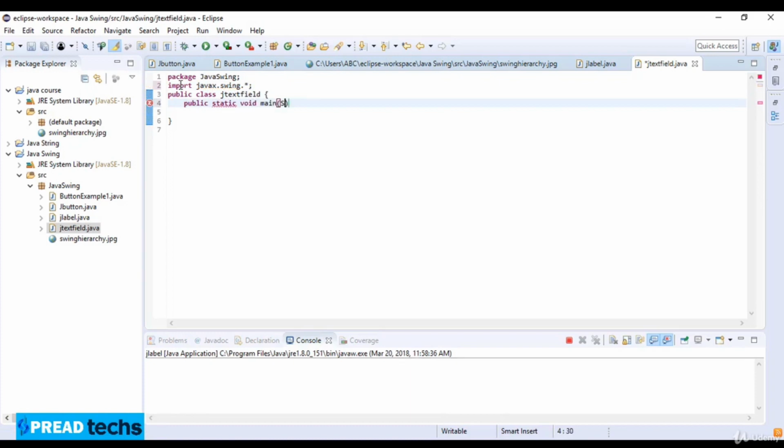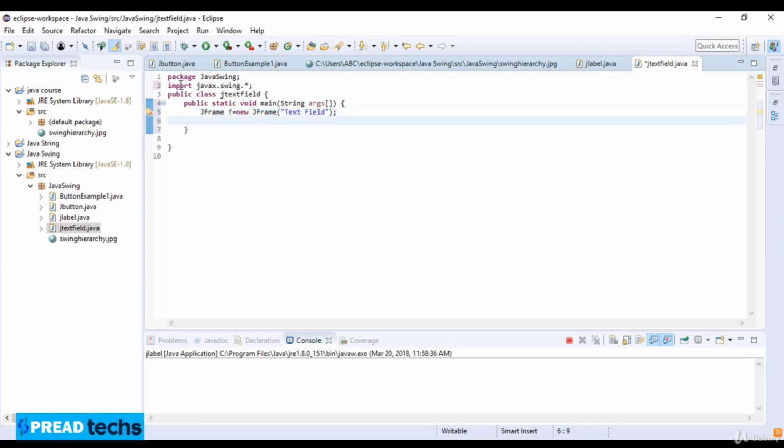And in the main method, I write String args. Now here, JFrame, and create an object of JFrame, which is new JFrame. And here the frame title is TextField.